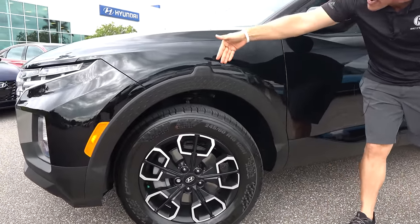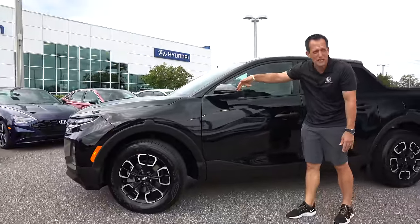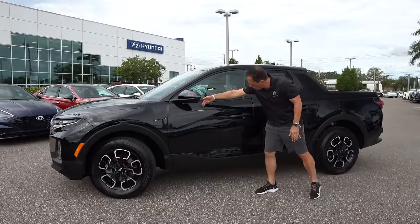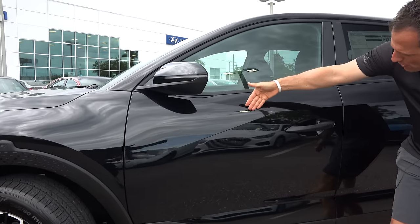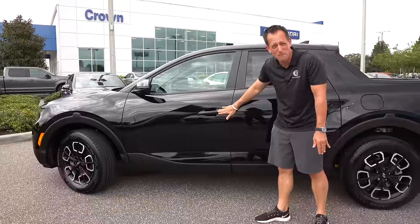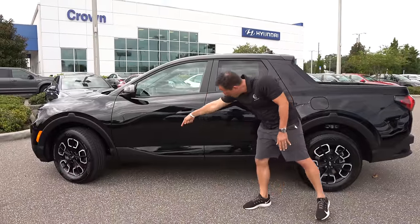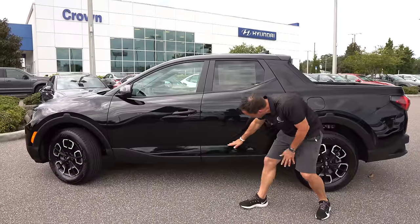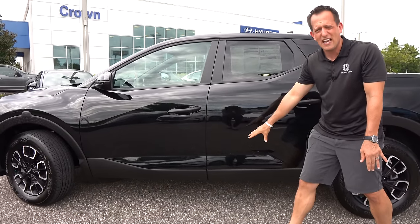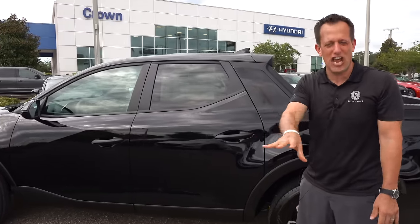As we slide down the rest of the vehicle, you can see how that hard body line kind of fades away and drops down into the driver's side door. You're going to get color-matched mirror caps and slim LED turn signals. The overall dimensions work well — they didn't go too triangular like the Tucson. The way it drops down from the mirror housing right above the door handle, with another body line fading toward the front fender, gives it great character. SEL trim comes with flat-black door handles, which blend in nicely with our particular paint job. The lower sill treatment wraps underneath, giving it a more stylish, intricate detail compared to the Ford Maverick.